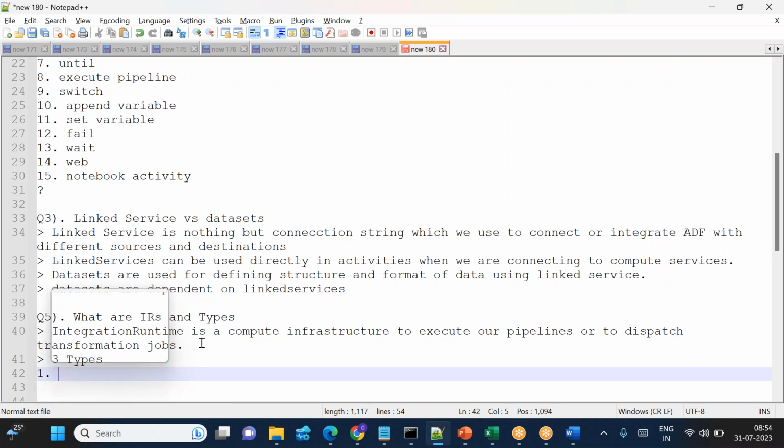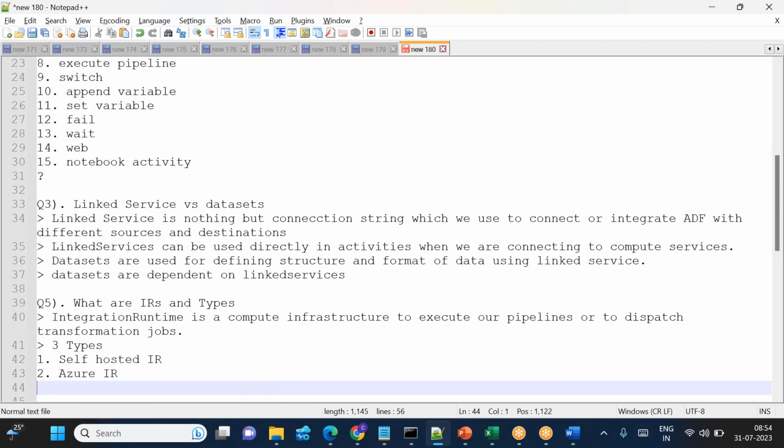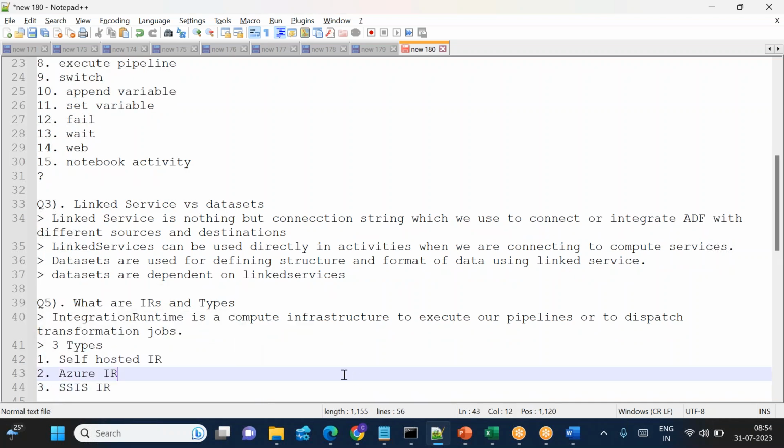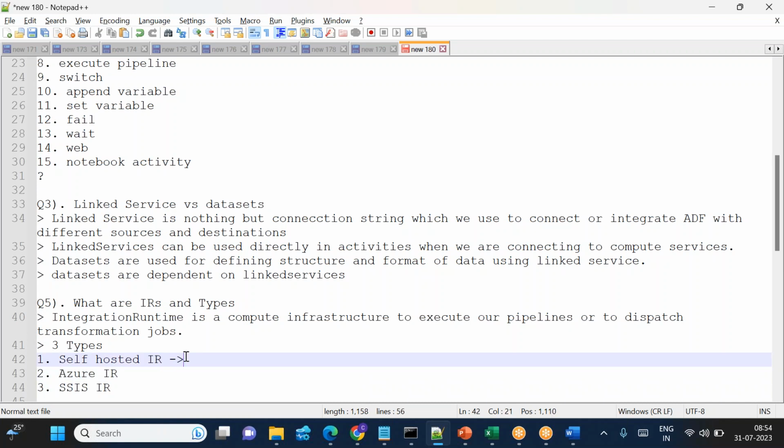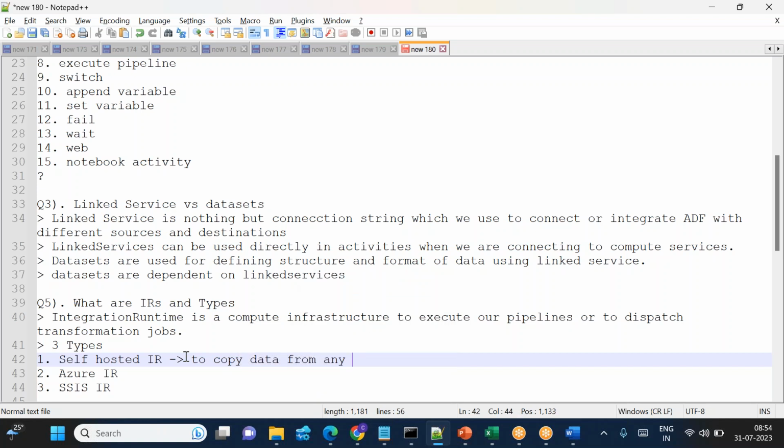Okay, one is self-hosted IR, Azure IR. Third one is SSIS. Right? Self-hosted IR means to copy data from any private network to public network and vice versa.